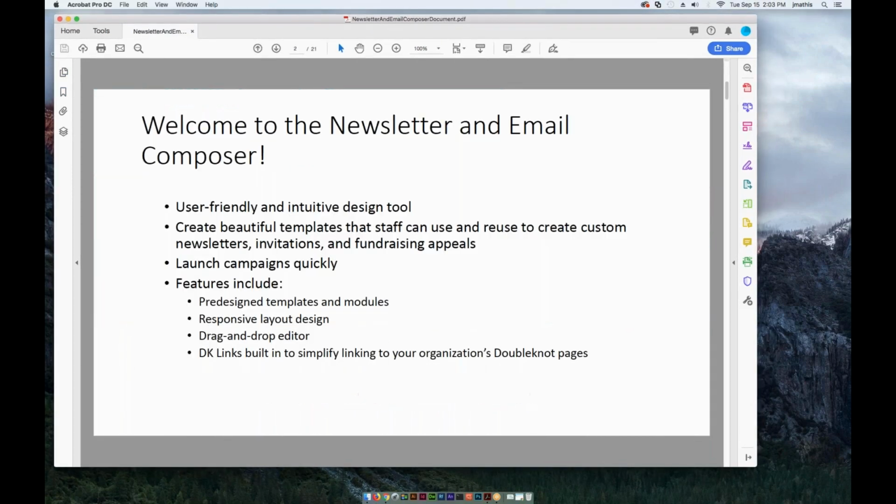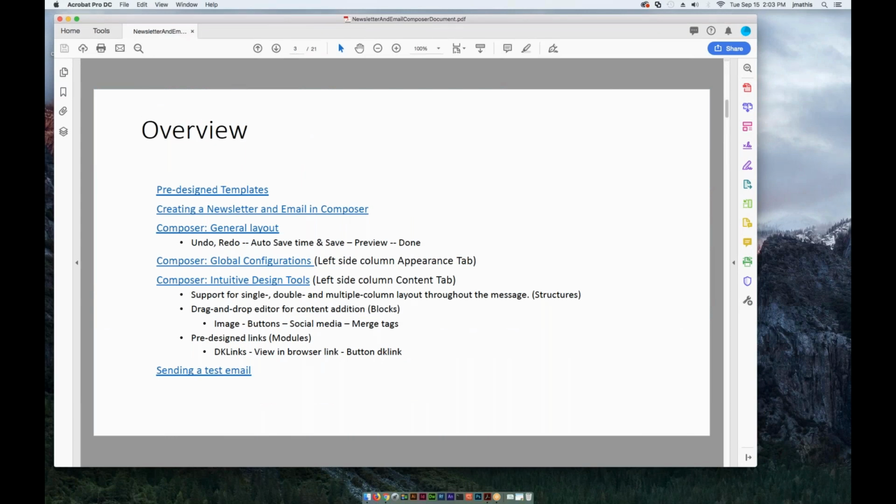So a few things about this webinar. I'm going to go over some of the design templates that I have created, so give you a visual taste and feel for what you can compose.